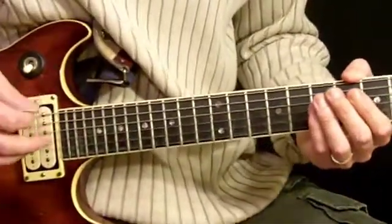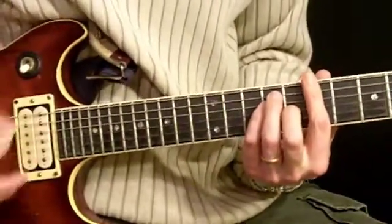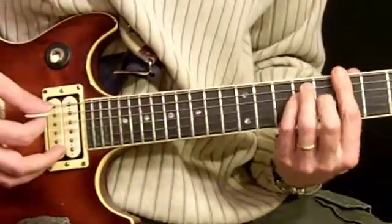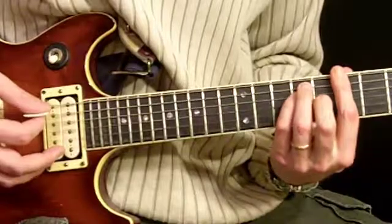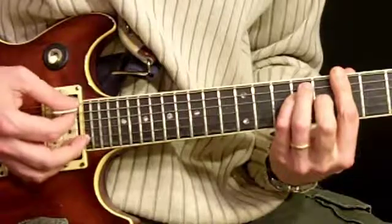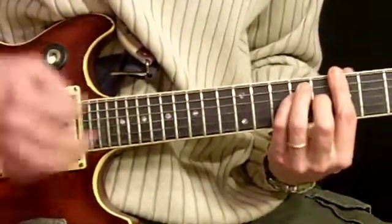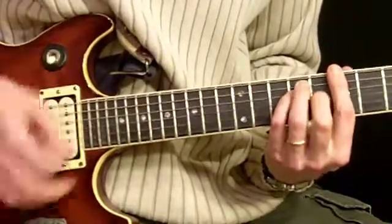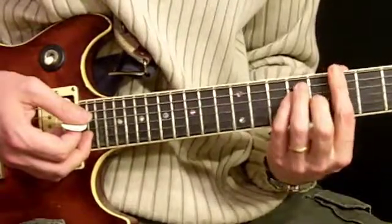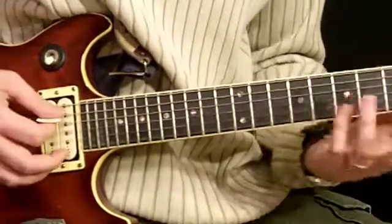Next, we're going to need to know how to mute the strings while we're strumming. The way you do that is you take whatever chord you're playing and lift it off slightly so that you're still touching the strings, however there's no sound. Then when you need a sound, you press it down. So you can see when I play the chords and I get a sound, I'm pressing with my left hand. When I don't press, I get a mute. And that's useful for this little part.